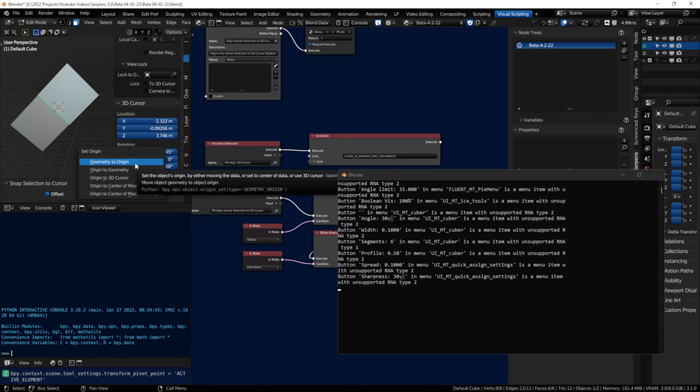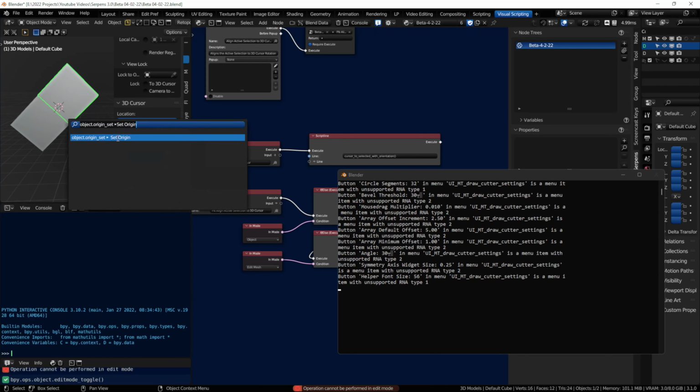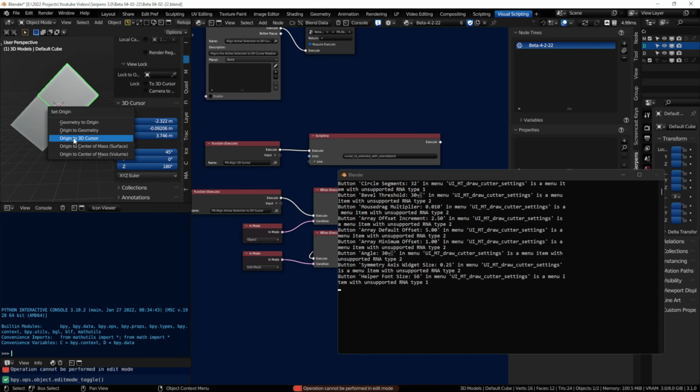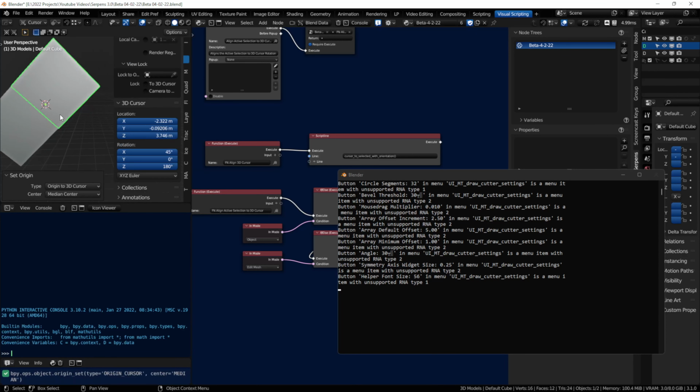If I just call this, I might be able to origin to 3D cursor. Cannot be performed in edit mode. Okay. The origin to 3D cursor. I need to turn on my origins to be able to see them.